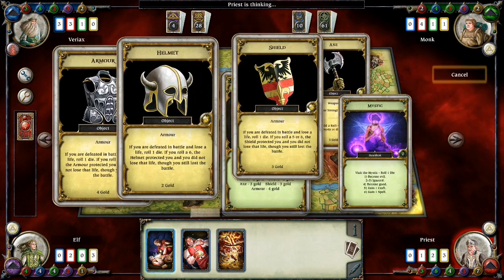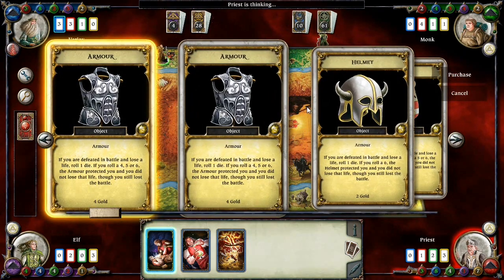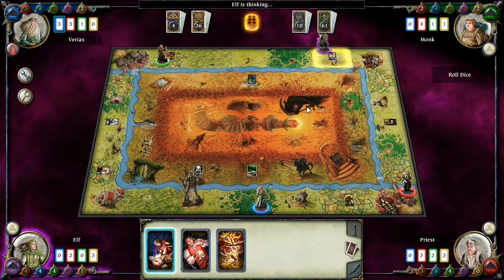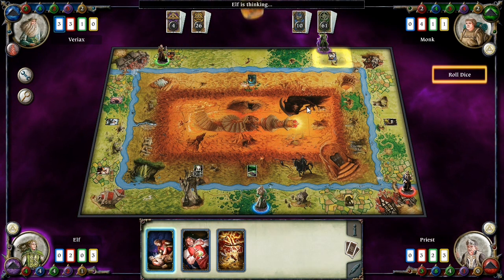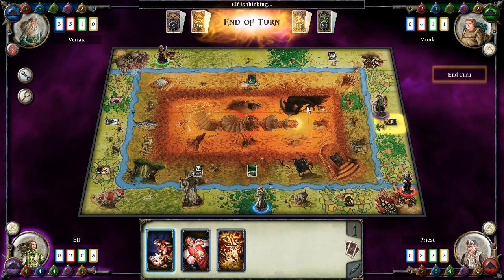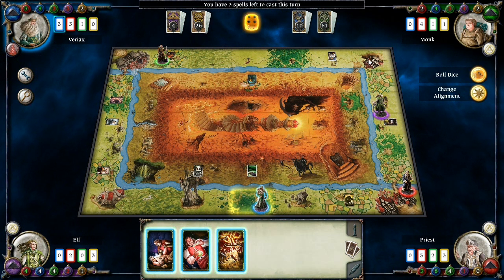He's going to visit the blacksmith and he's going to buy himself some armor. No, an axe. Buy himself an axe. The priest visits the blacksmith and buys an axe. I wouldn't mind 2 more gold so I can go and buy some armor. That's quite nice. Instructor gets ignored.